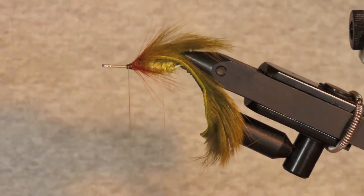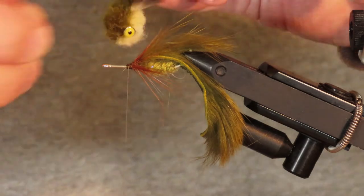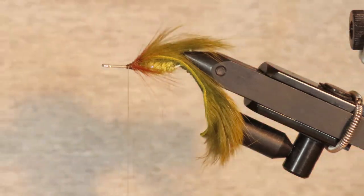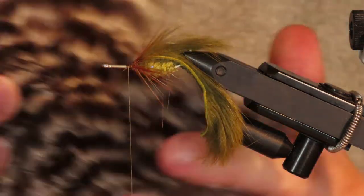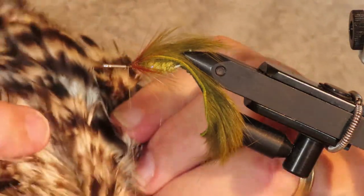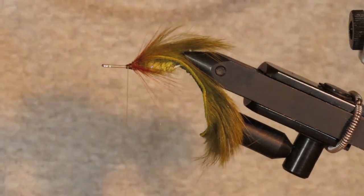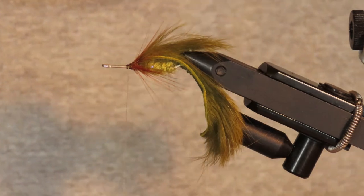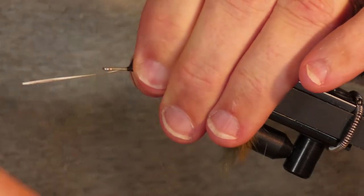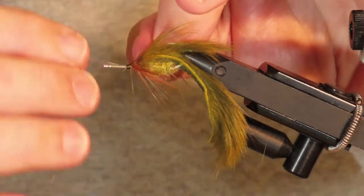Now I'm going to make a pair of pectoral fins. You can see on the finished fly how they're angled out from the body and supported by the collar. For the fins I've selected a couple of feathers from a brown speckled hen saddle, taken from near the base of the saddle. I've stripped everything except the top centimeter or so. I'll tie the first one in so that the natural curvature of the feather is away from the hook — meaning the dull side is nearest to me — and adjust it so it lies straight.